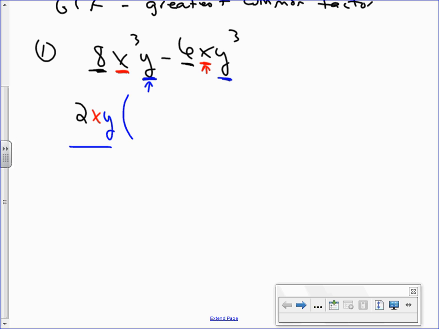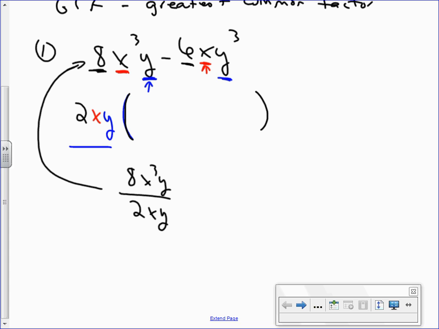Then we're going to put parentheses. I'm going to see what is left if we factor out or divide by the 2xy. And the long method is for you to think, I'm going to take the original problem, this piece up here, 8x cubed y, and divide it by 2xy. Practically, you don't actually have to write that down. You're simply going to divide: 8 divided by 2 is 4. X cubed divided by x, you can subtract the exponents, x squared, and y divided by y cancels to just 1, and so you don't have to write that down on the inside because you're dividing.